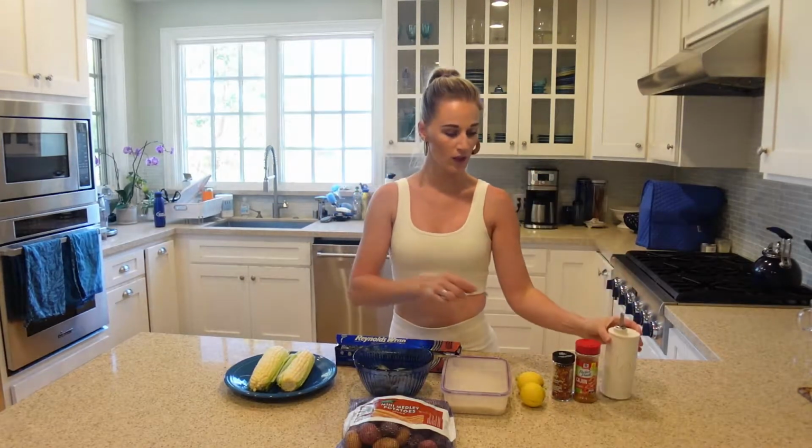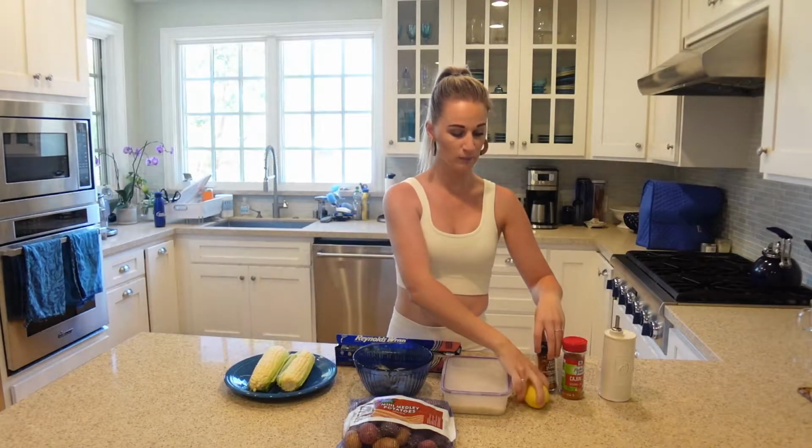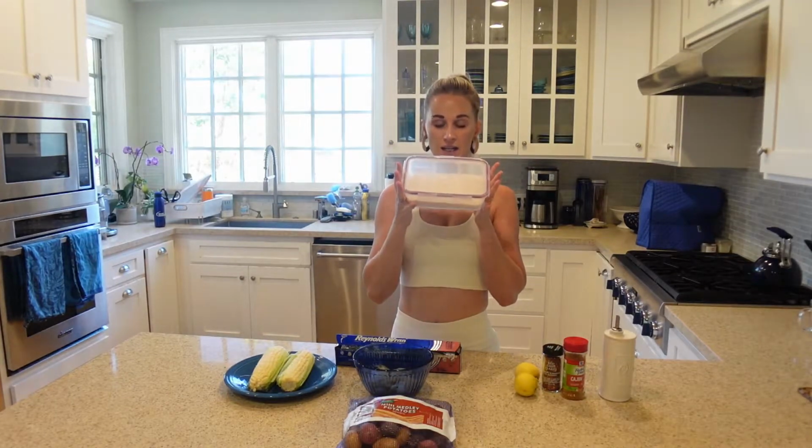So let me get through the ingredients. First of all, you're going to need some oil. Then of course, the star ingredient is your Cajun spice. This is optional, the red chili flakes. We like red chili flakes because we like it a little bit more spicy, so we add those in. You're going to get 2 lemons. This is rice. I have it in the container here.